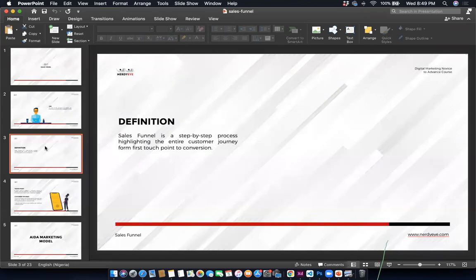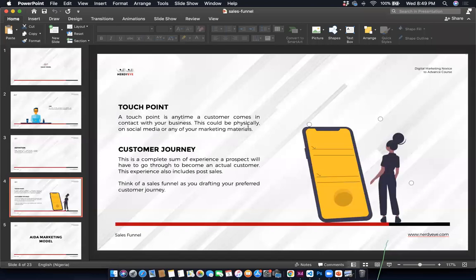Now, you only make money in any business when you sell, when people pay for your product or services, not when people are asking you how much is this, how much is that. A sales funnel helps you look for people across the internet and put them through a step-by-step process, moving from stage one to stage two to the last stage, where they actually buy and pay. Until they pay, you will not rest. That is what a sales funnel is in simple terms. Now, what exactly is a touch point?